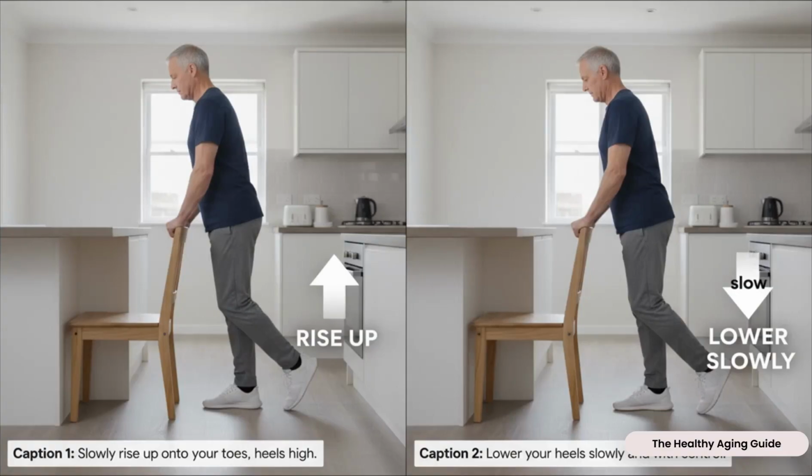So holding on to a counter, you're going to slowly rise up onto the balls of your feet, lifting your heels up as high as you can. Then, and this is the important part, really focus on lowering yourself back down slowly with control. That controlled movement on the way down is where you really build the strength. Try to get in about 10 to 15 reps.